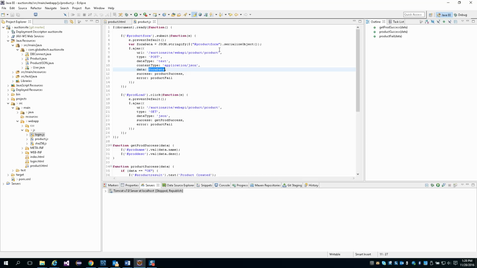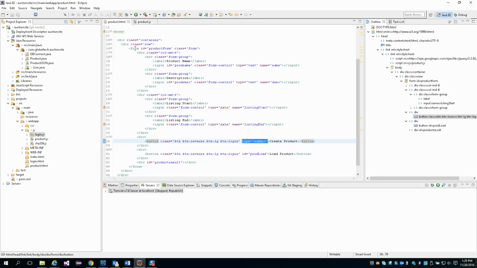Now this form data, if you are familiar with JSON, it's basically a way to package an object, package all the data for an object. And so what we're going to do is use a couple of cool little JavaScript and jQuery functions to bundle up the form data on this product form.